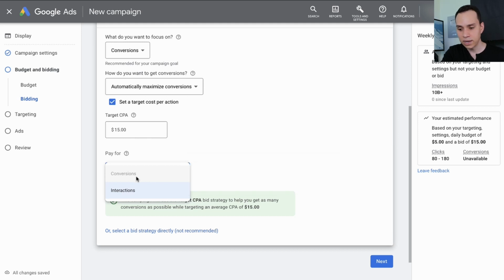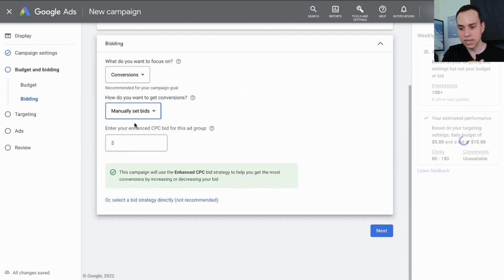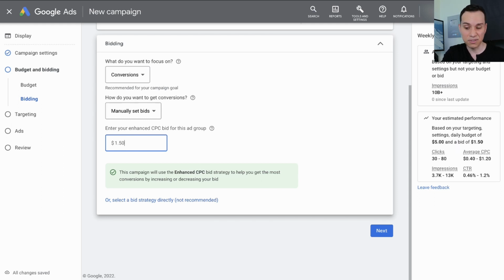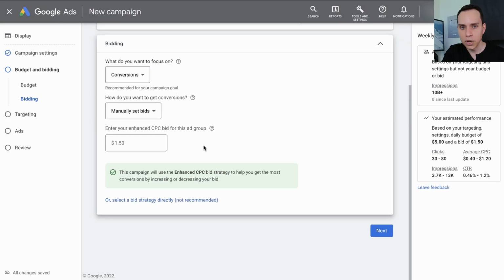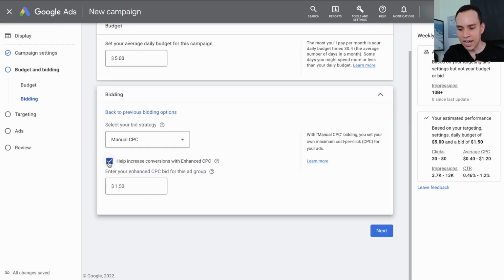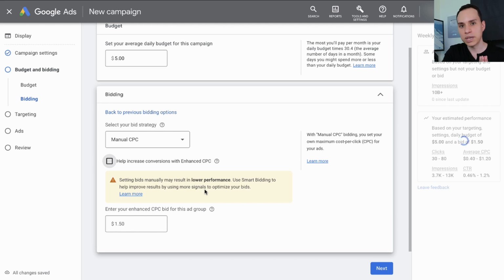So if you get to this point and you're like, I can't click on conversions, then what you need to do is come all the way back up here, set bids manually, and enter a manual cost per click. So I'm going to do $1.50, which is a lot for display. But the reason you need to do this is you simply don't have enough conversions yet for Google to optimize for those conversions. Yes, you can pay for interactions. There's always that one person in the comments saying, well, you can pay for interactions and it's just going to be as good. No, it's not. So we're going to go ahead and uncheck Enhanced CPC as well to make sure that we only pay per click. Again, you only go this route if you got to the other option and you couldn't select conversions. So we'll go ahead and click on Next.